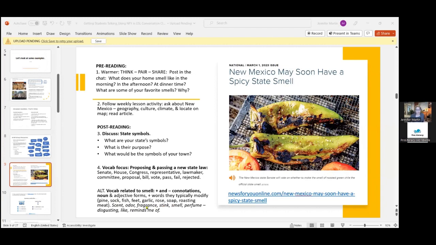And the difference also, word building, I forgot to say that. So stink versus stinky, fragrant versus fragrance. I don't think we usually say odorous, but smell, smelly, smelly cat, perfume, and words that often come up in that context. So disgusting, it smells like, that smell reminds me of. And then you could give them some nouns to match with the different fragrance words, collocations.